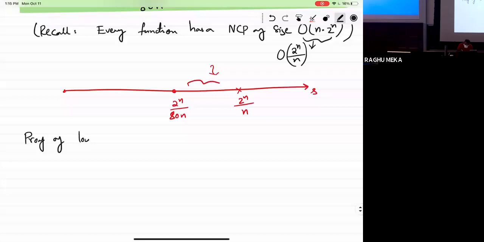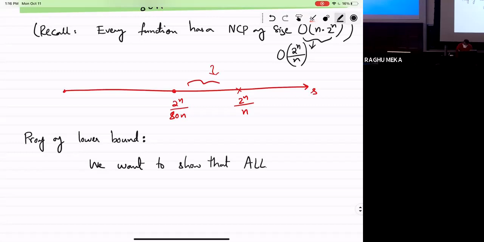Proof of lower bound. So what do we want to show? We want to show that all n is not contained in size n of 2 to the n by 80 times n.